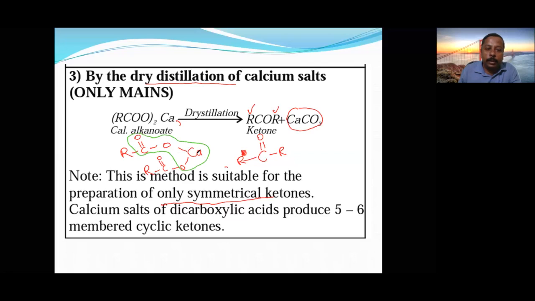Now CaCO3. See, this way it will cut down. So this gave the CaCO3. Now what is left over here? RCOR. So RCOR is what? Symmetrical ketone. Is this mechanism understood now? So this way if you make multicolored pen notes, then it will be interesting. You yourself will come to see the notes. Understood? So this is the preparation method.